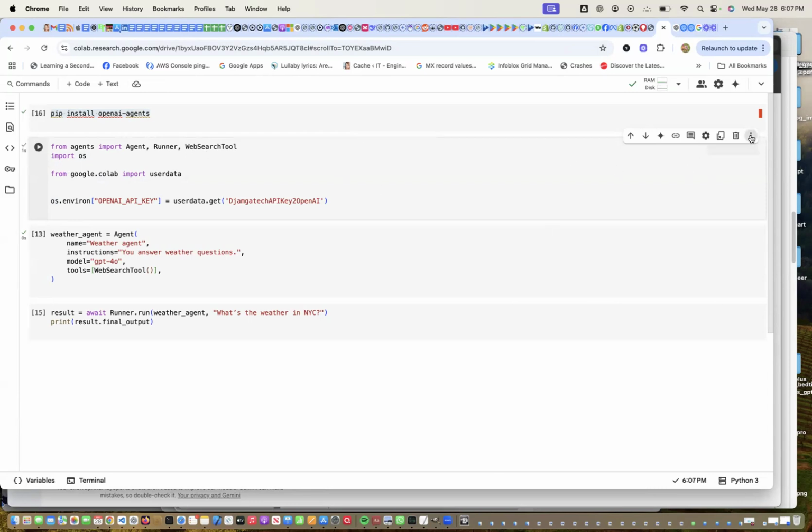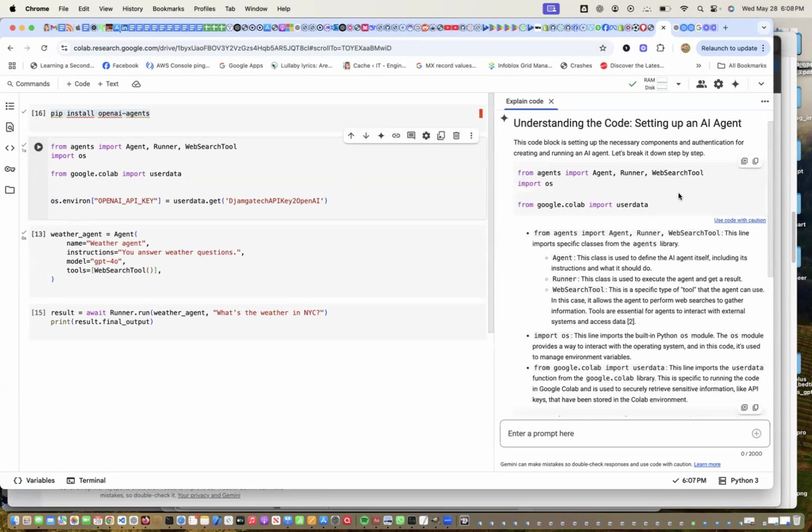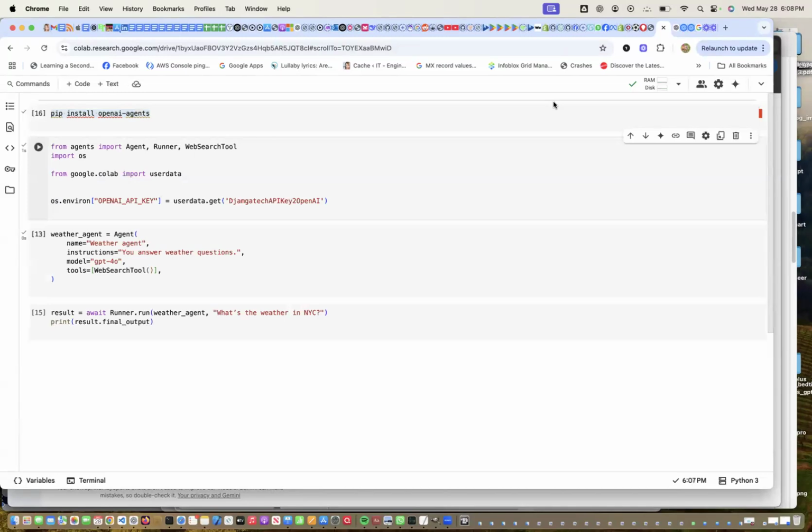Same thing, if you want to understand what happened, explain the code. And Gemini is going to explain to you exactly what we just did, right? So let's close this. And then the next block of code is actually creating our agent. So we started by installing all the libraries that we need, setting up the API keys. Now we create our agent, a weather agent that tells us the weather for any city we want in the world, right?